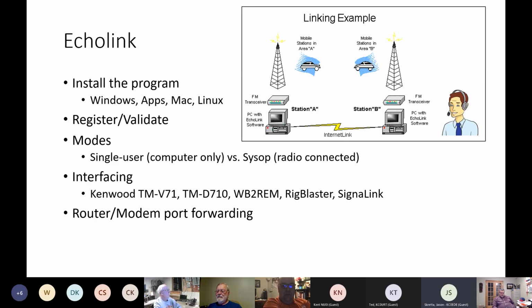And then I've mentioned here Kenwood, a couple of radios that have a built-in interface, if you will. They've taken the approach to build that in, and you can just buy a cable from Kenwood to interface to your computer. You can make your own as well, but that was one thing I read, that they called out specifically these couple of radios from Kenwood.